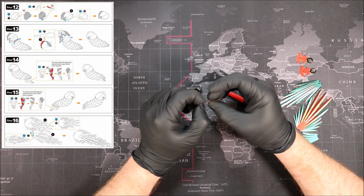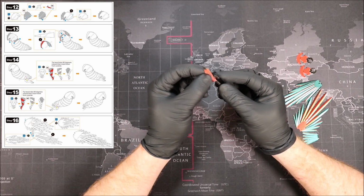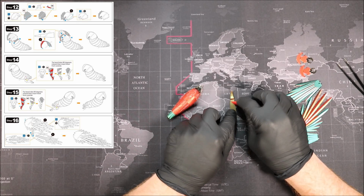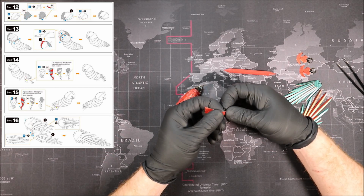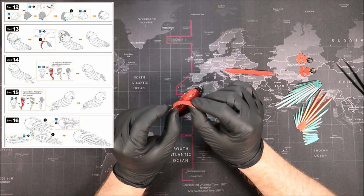Okay, and then it pops up. And it pops up basically at the top of this guy right here. So let's do that. And then it kind of bends. So let's try to get another little shaping here going on. Okay. Okay, bend out the back a little bit. There we go. I think that's about the shape we need.